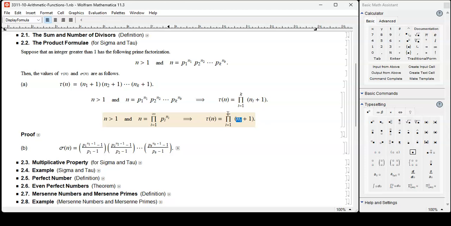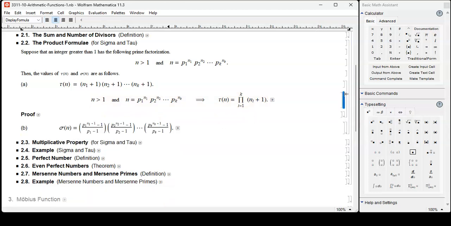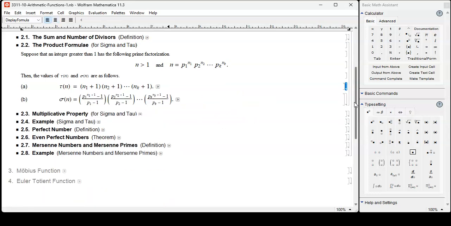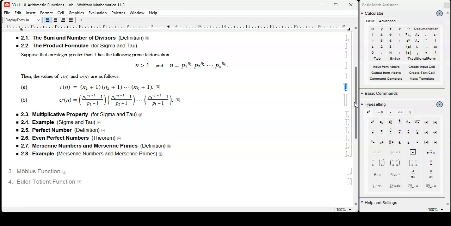But one critical thing: these p_i's and those p_i's mean different things, so remember that and do not mix them up. If you have to use both at the same time, then usually it's going to be better to use different characters. But here, I just abused the same characters. Sorry about that, but those are common. Otherwise, we're going to run out of characters. We frequently do that in number theory, even worse in algebra.